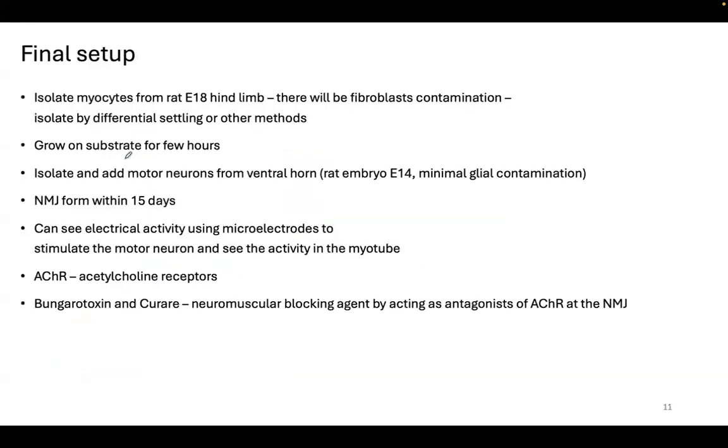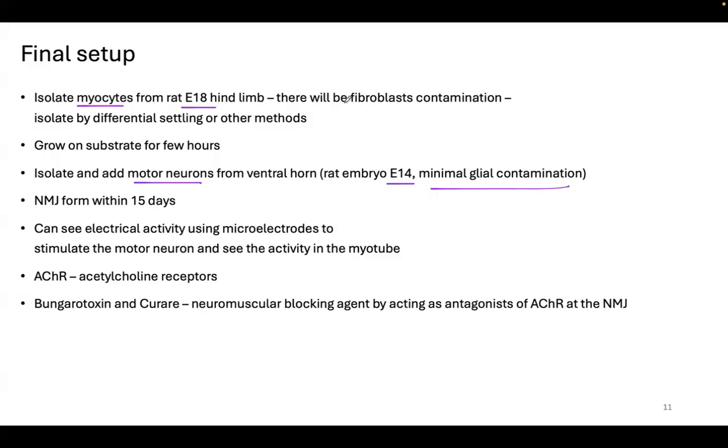All right, so what would the final setup of such a system be? You want two cell types, we're not going into the third cell type. So you want your myocytes and you want your motor neurons, okay? Again, remember motor neurons are a part of the peripheral nervous system. So there's one long motor neuron everywhere. They start from the ventral horn, which is a part of the spinal cord. And we saw that the best time to take this would be E14, and it barely has any glial contamination. So you're sure that at least glial cells are not going to overtake. And then you want myocytes. And again, it has been optimized that E18 is a good time point.